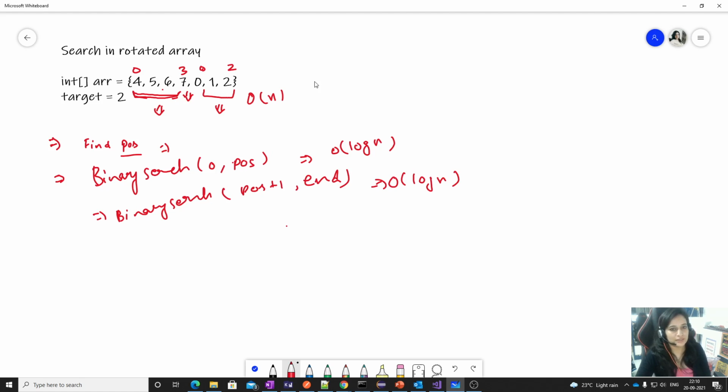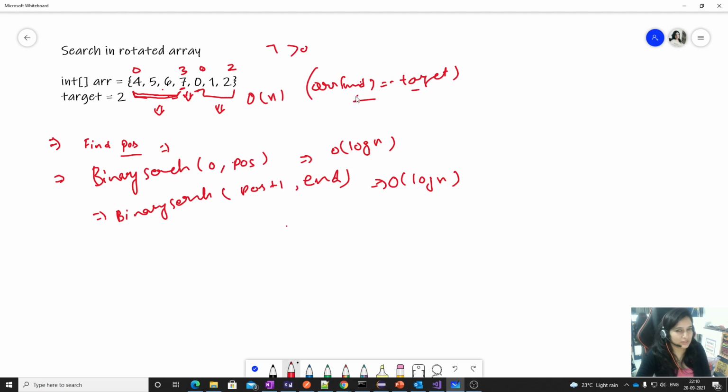In traditional binary search, we compare whether array of mid equals the target. Here, instead of comparing this, we can check if our next element is smaller or the previous element is greater, and in that case consider that as the rotation point. For example, in this case, 7 is greater than 0.